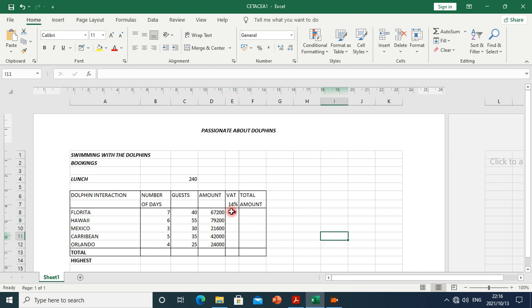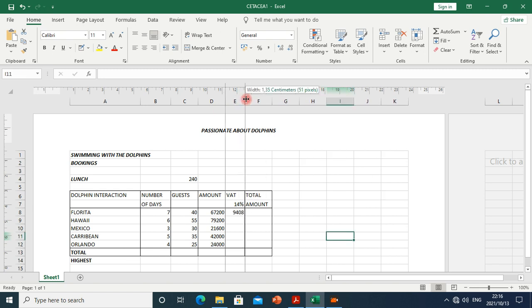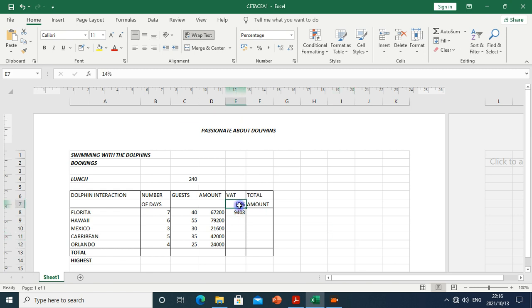if your column is too narrow for your number, for your figure that is in the cell. So you quickly need to adjust the column width by dragging to the right, and you will notice that it adjusts properly. Let me quickly align this to the left so that it's better. Now this is what we have. This is our VAT. Then you fill in the formula. Remember, there are arrows. Autofill.